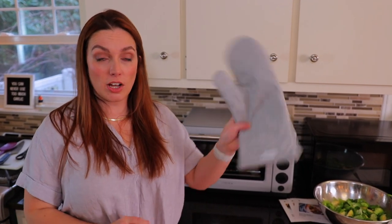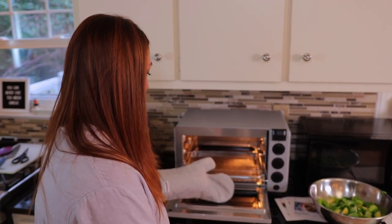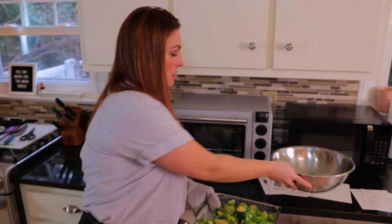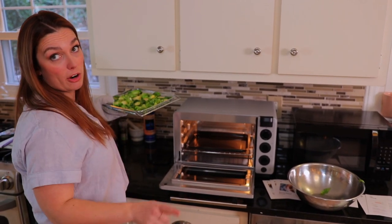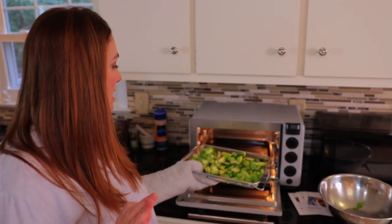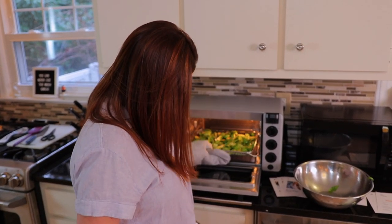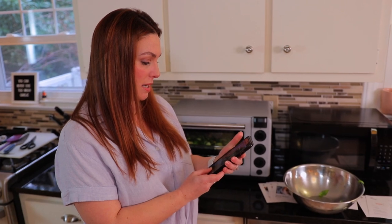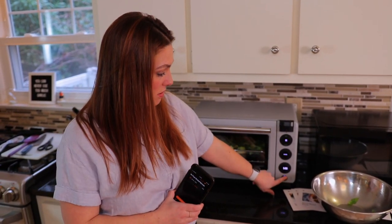We're going to use our Tavala oven mitt, open it up, and take out the air fryer tray. I'll toss my Brussels sprouts in — you want them in one layer. It might be a little crowded, so just use your fingers to flatten them out. Place the black drip tray underneath just in case there's any dripping, so you don't make a mess and cleanup is easier. Slide the tray in, open up the app, hit air fryer Brussels sprouts, hit cook, and then hit start.